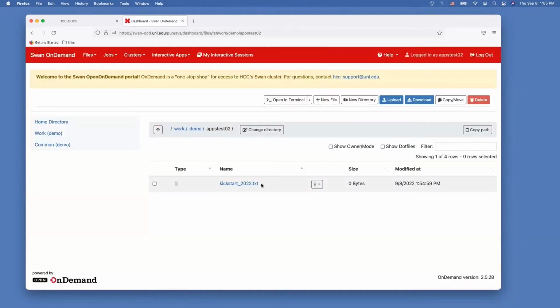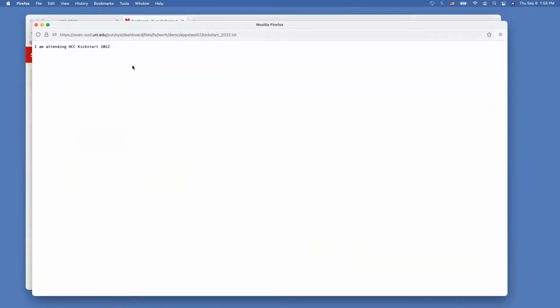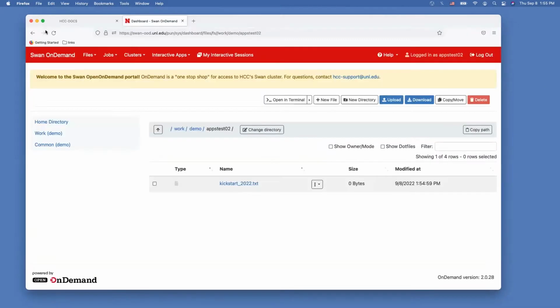So this means the file is saved, and if it opened an extra tab, we can close that. Now let's see the changes we made to the file. If we go to the drop-down box again and go to view, we will see the text we modified. Are there any questions regarding this part? Most of the features of the portal are self-explanatory.